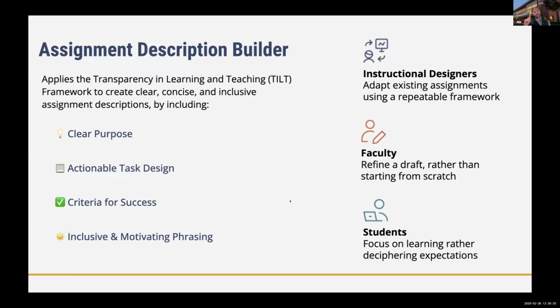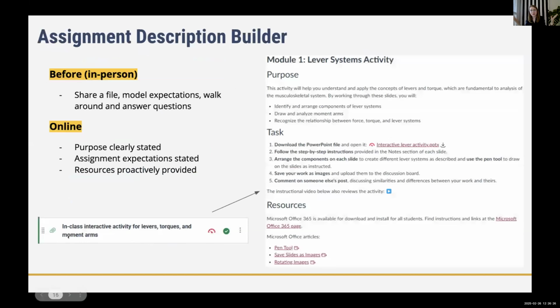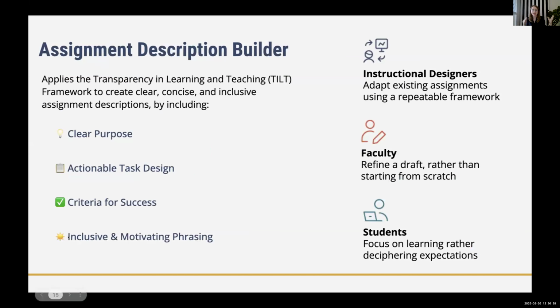So Sue's going to tell us a little bit about how we built a tool, the assignment description builder. Yeah, thank you, Jonathan. And I know we've talked a lot about our context and how we got here, but what have we made and how does it work? We picked this one, to be honest, it was almost like the origin story. Building this one was when we realized, hey, we have a framework, we have a way of thinking through this and talking to each other through this that we can apply moving forward.